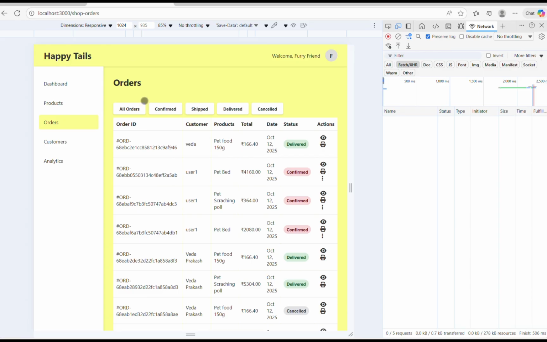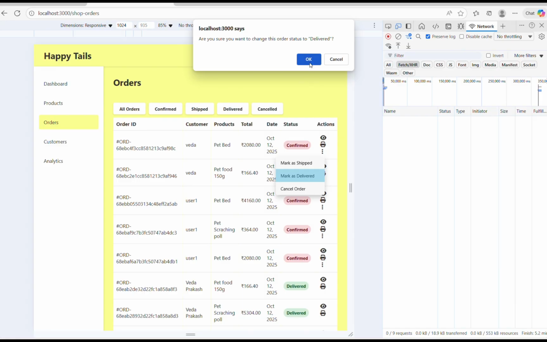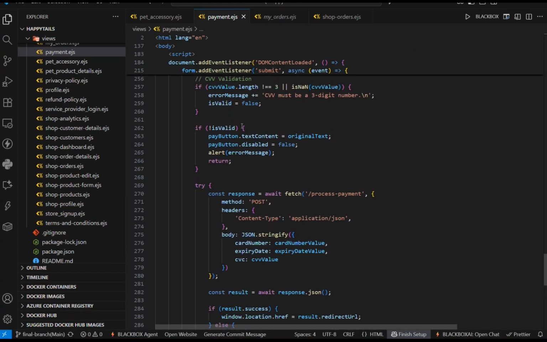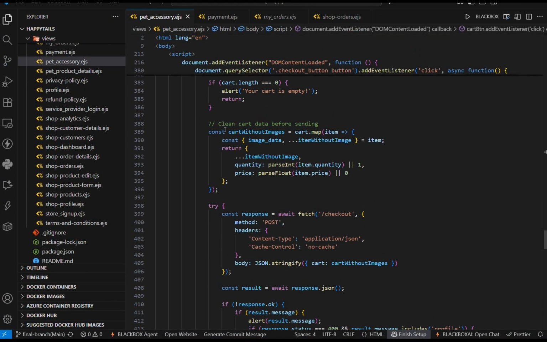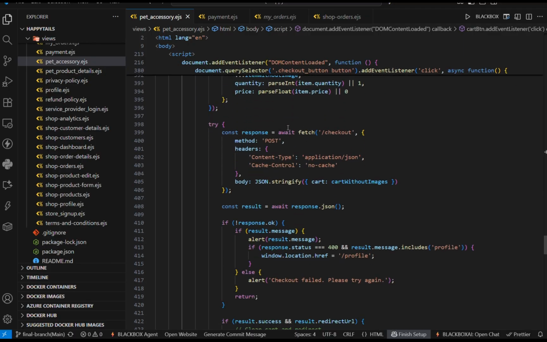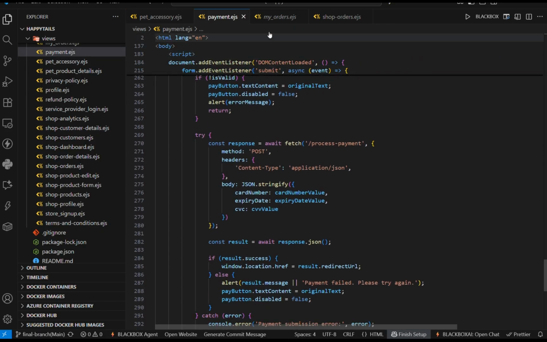And when in the vendor side, after reloading, when we change the mark as delivered, then here we use another fetch function which is an async function, and in the code here we use the fetch functions which is an async function for checkout, and in payment also we use an async function to process the payment.